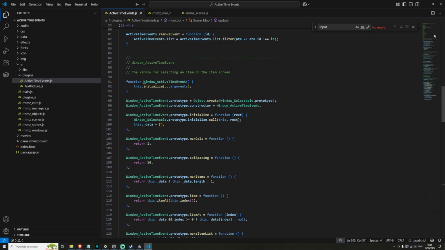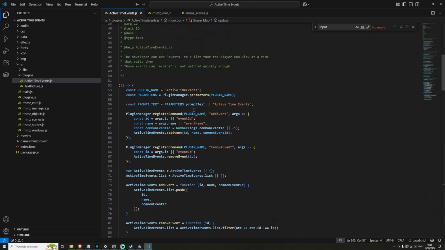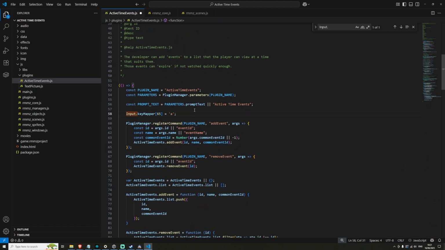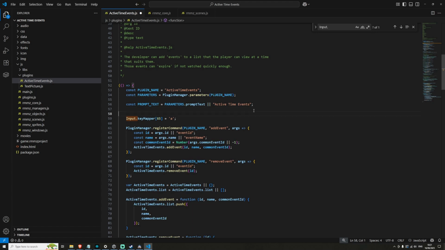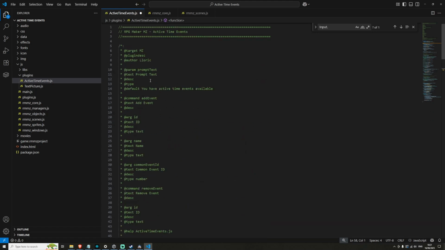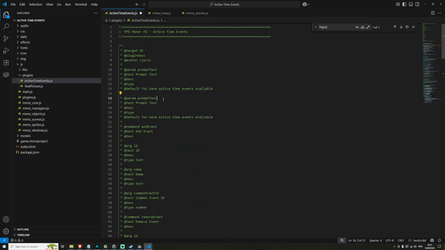All right, so if I just slap this in at the top, does that just start working? Let's see.